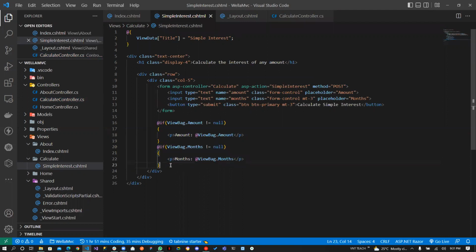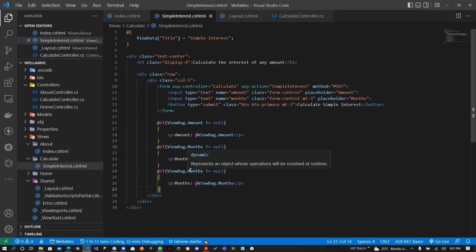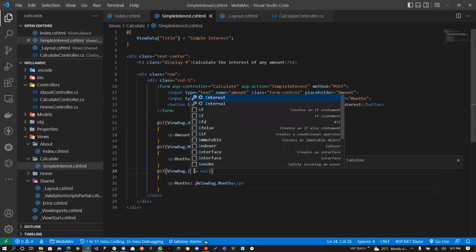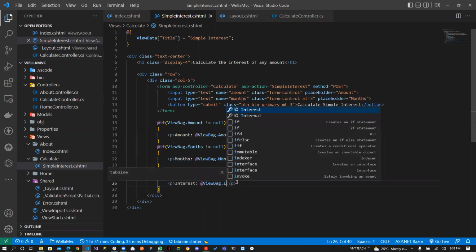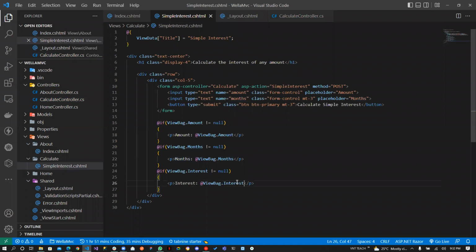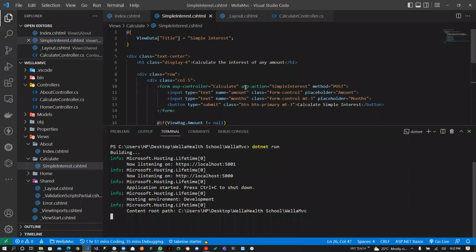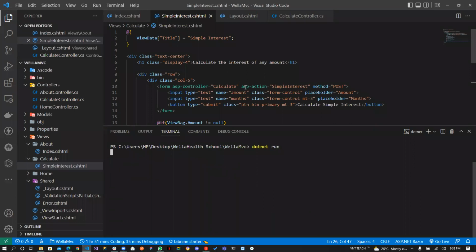So I did put it in a ViewBag interest. Let's say interest is ViewBag.interest. Okay, so let's test this out and see if it will calculate.